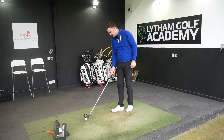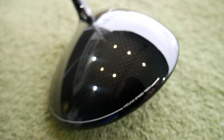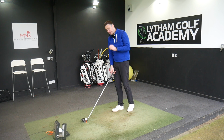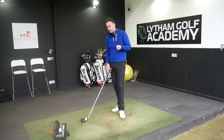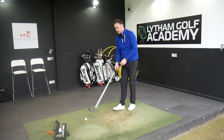It looks amazing. I mean, you put that down by the golf ball, it's a beautiful look. It's quite a larger head from front to the back. But the finish on it, that gloss black finish, that carbon effect there, the blacked out face, just looks absolutely 10 out of 10 from Mizuno in terms of looks. And I think that's probably one of the reasons why the tour guys will have put it in. I'm guessing they won't like that blue so much. The black, I think, is definitely going to tick a box straight away. And obviously they put it in the bag for more reasons than just the look of it.